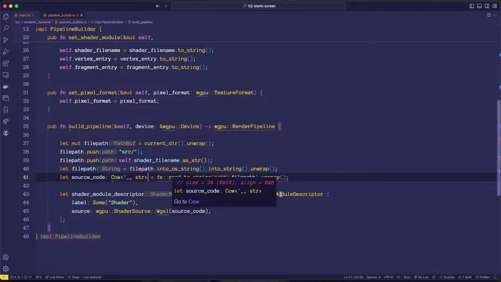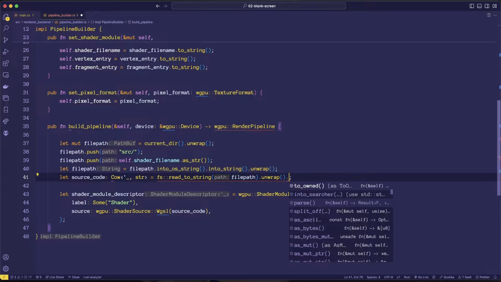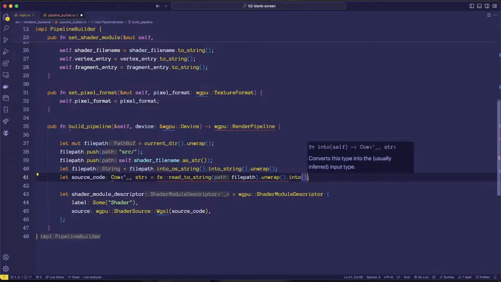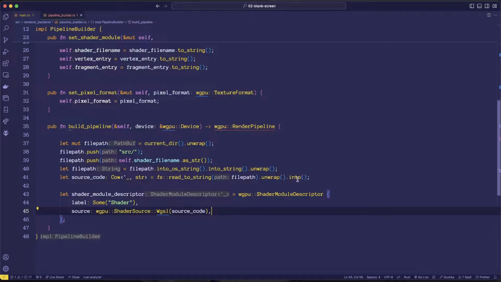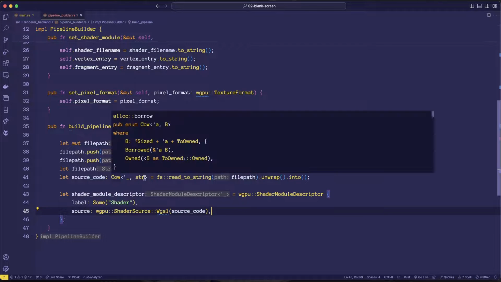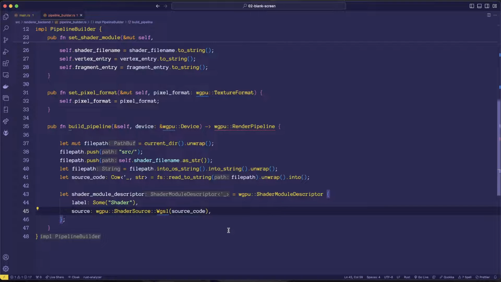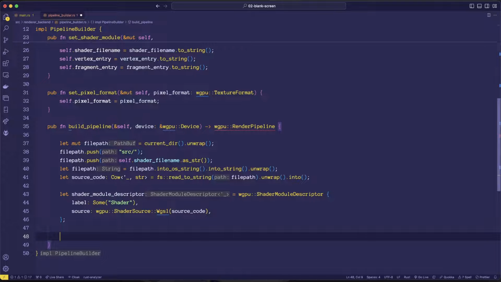Okay, and now that's fine, but I just need to cast this to the appropriate type. So yeah, I took a bit of time on that because it's a bit of a strange, to be honest, a very strange maneuver, but we basically read the file and then say, okay, and this is a copy on write string with some sort of lifetime, basically, and that's okay. Now we can create a shader module based on that source code.